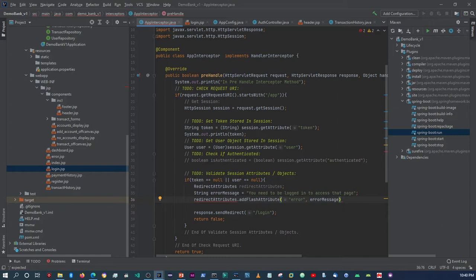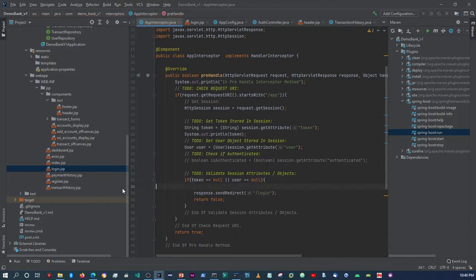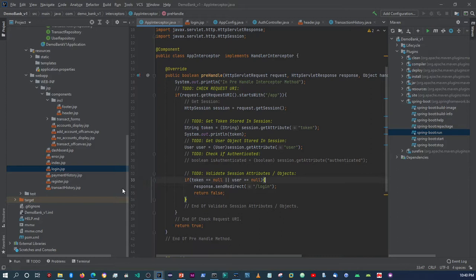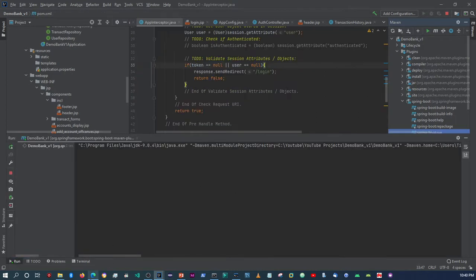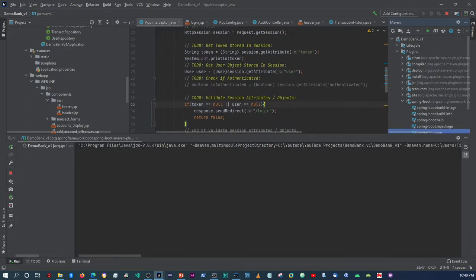I don't think it's gonna allow us to do that. Oh boy. You know what? In any case, let's leave it out. Unfortunately, we can't use that. I thought we could, and so we can display that error message on the dashboard. But in any case, one last time, let's just test it out and see that our interceptor is still intact.